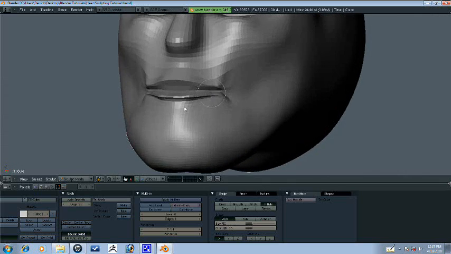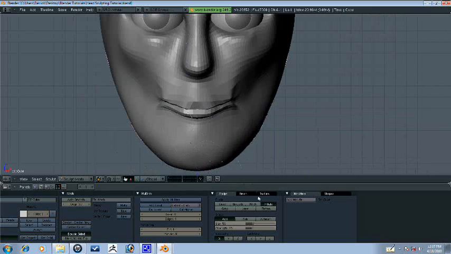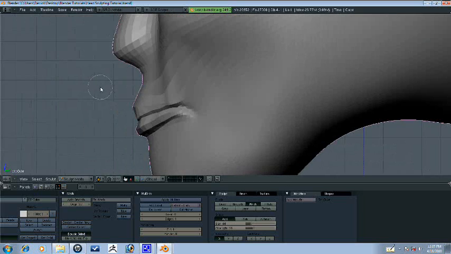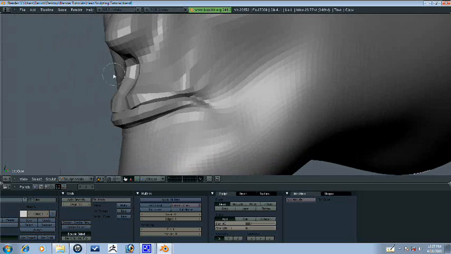Another thing you can do to give the lips volume is to inflate them. That'll bring them together and make it seem like the lips are together. And then once you have that, you can go ahead and pinch these small parts again. Another thing I want to do is go into draw here and draw in this part that lips have.